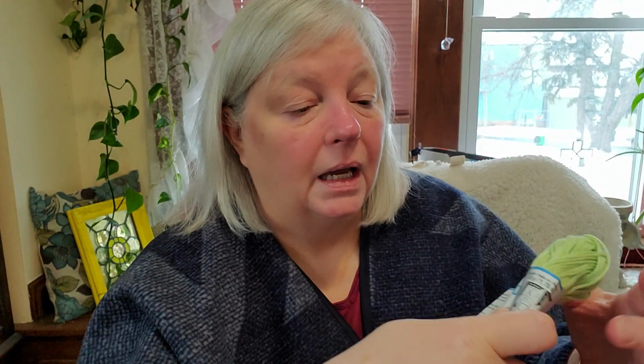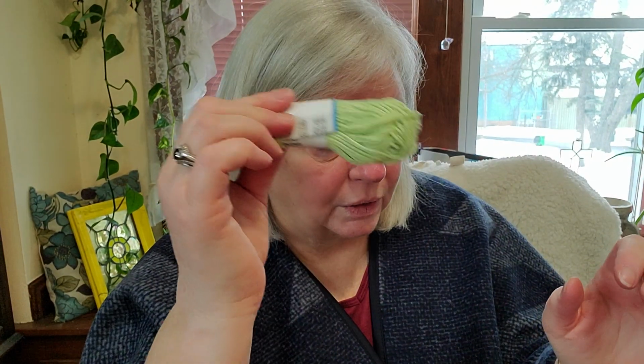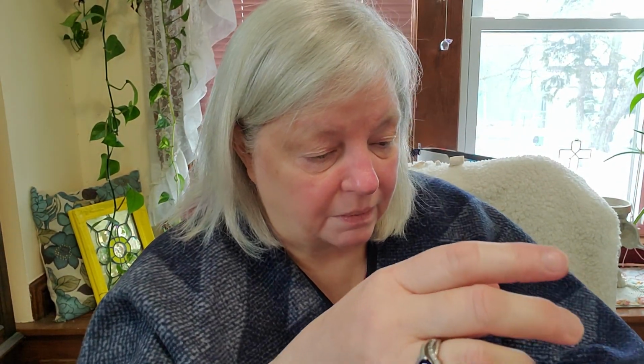We did it in a yarn swap. It is a 3-weight cotton, 100% mercerized cotton. I do like it very much. It's got a little bit of a sheen to it. The others do not, but I really like this one. And so that's what's left of that. I think I had dipped into that skein.